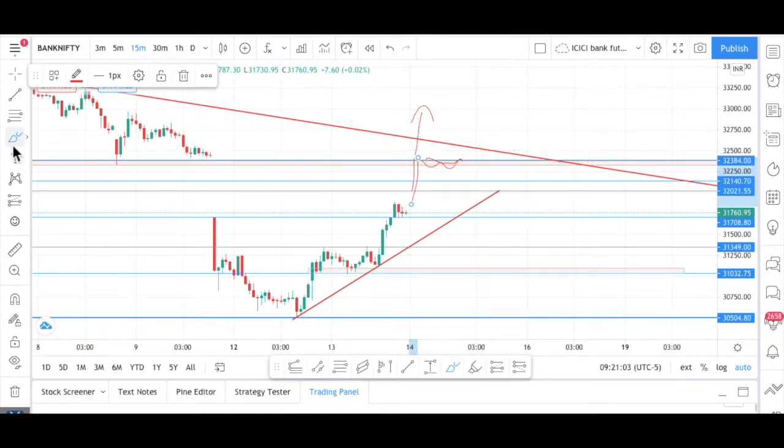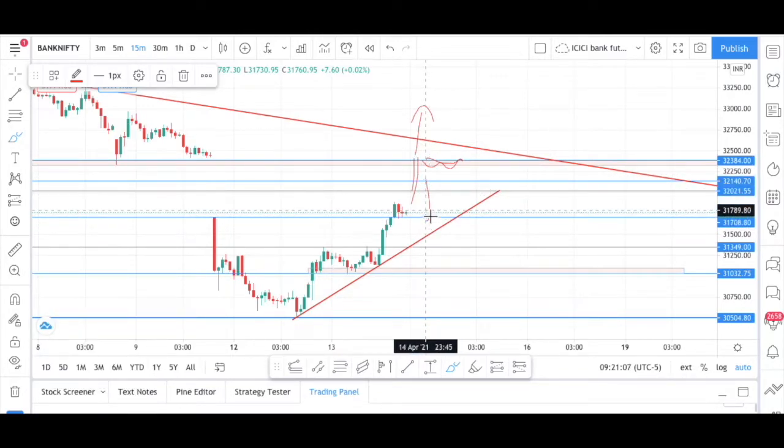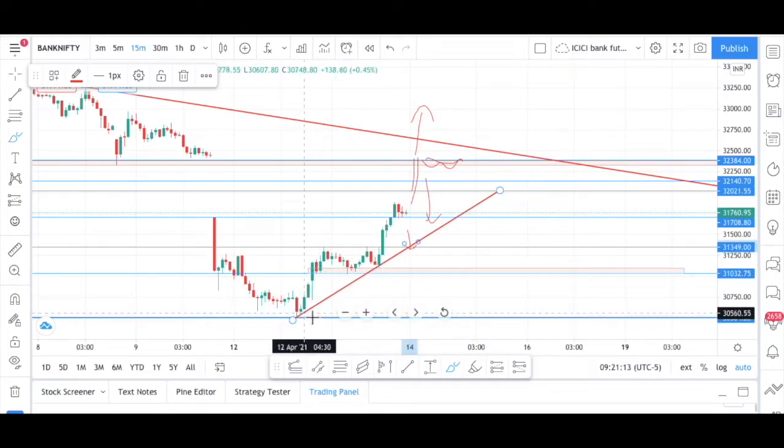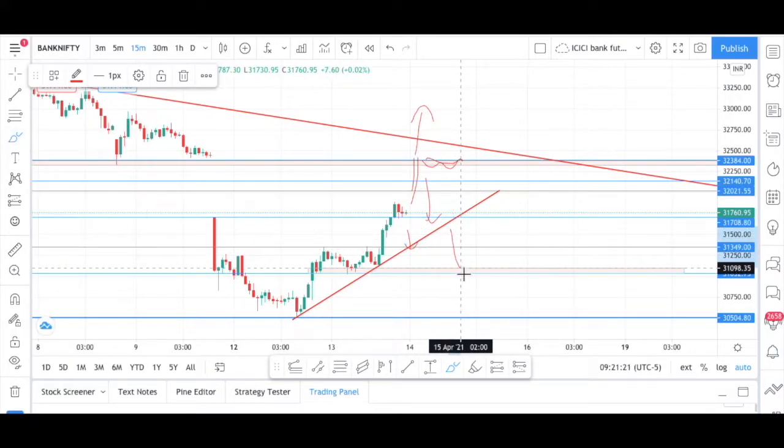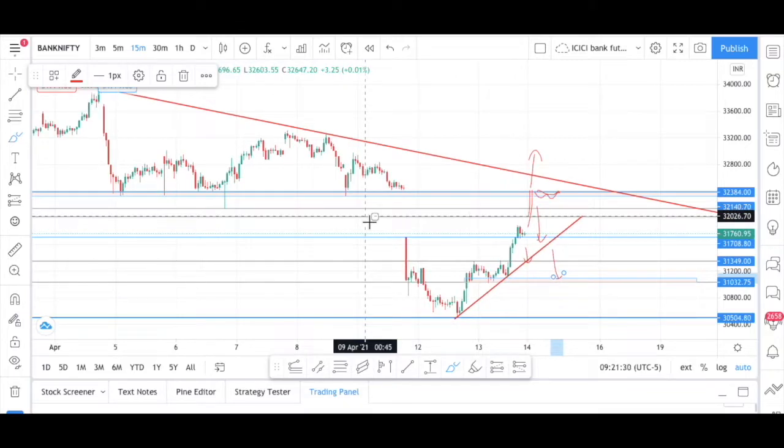The other possibility is gap up and start coming down and take resistance in these levels, any of these levels, probably even this trend line, like how we have taken support twice, probably come down, take support and go up. If this trend line breaks, yeah, we could see further downside probably until here or even here. So these are the possible trades that I would play out on Friday.